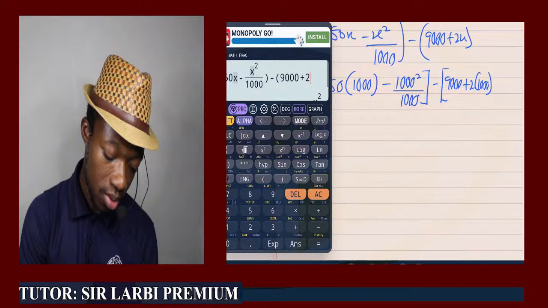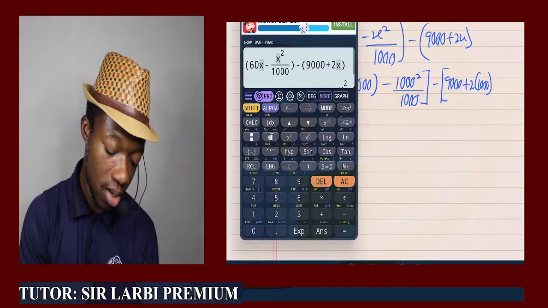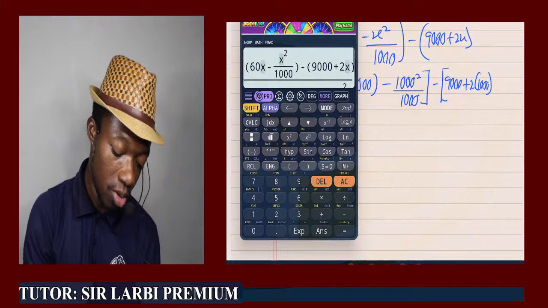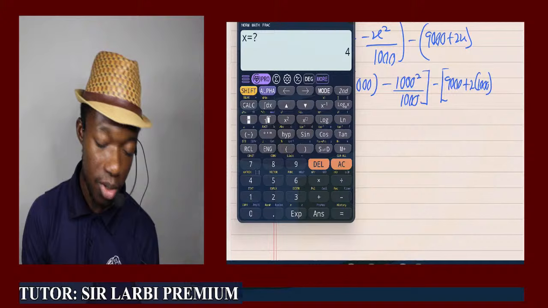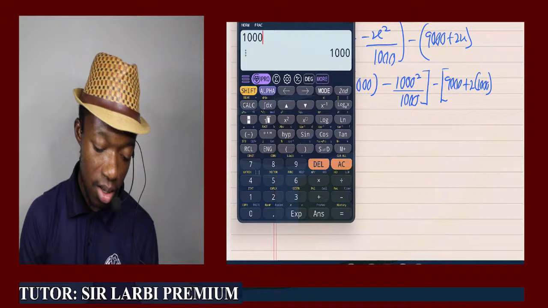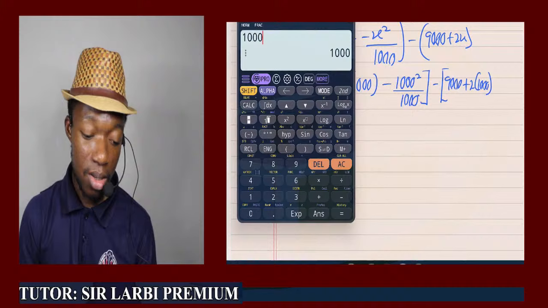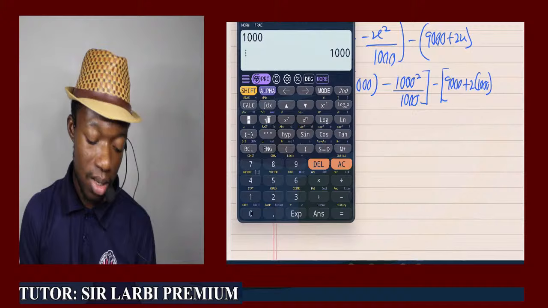Once you have this equation on the calculator, depending on the calculator you're using, you can press solve. When I press solve, I will see x equals question mark, or s question mark, depending on the calculator. Then I'll substitute in place of s, 1000. I'm doing this in case it's an MCQ question where you have to choose an answer as an option. That is fine. But where it is written type, you are supposed to solve it properly so that you get your right answer. It depends on your institution, whether it is a written type or an MCQ type.